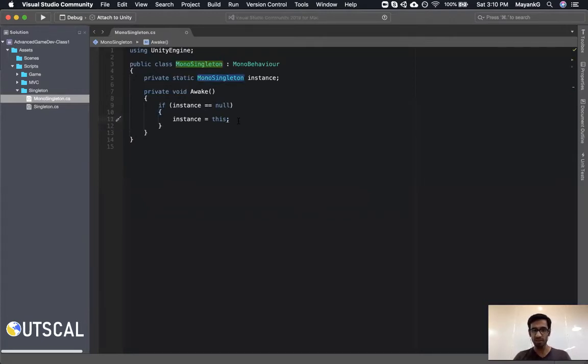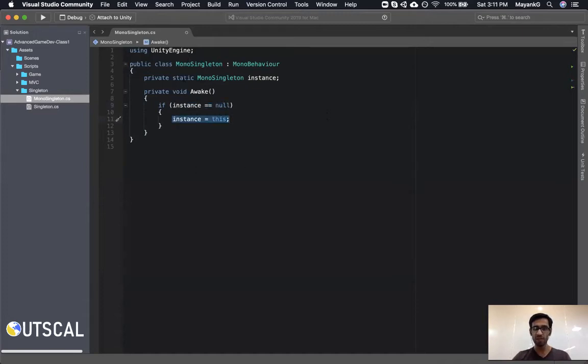This is better than the previous version, but again, it's a problem, right? Because even now, all we are saying is that whichever is the very first object created of this class MonoSingleton, that's the one this instance is going to hold. So the first time when instance is null, we'll assign it a value.